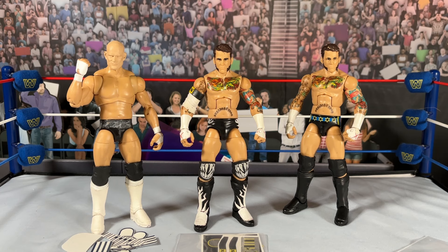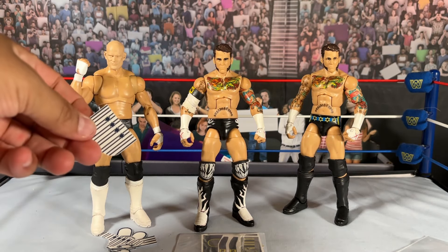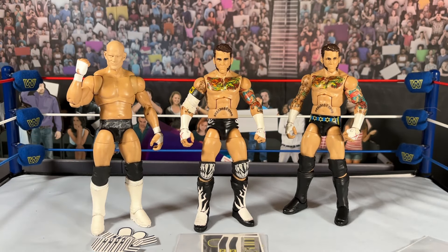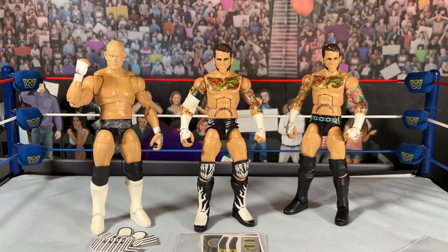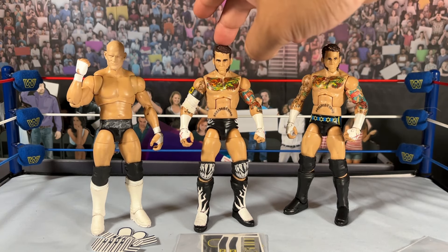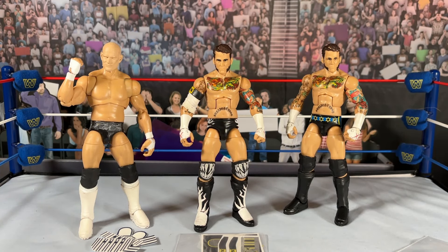Lastly, here's going to be an Ultimate Edition — I've done two Ultimate Editions of Punk already. This one is going to use a custom head from House 14, an AJ Styles torso, kick pads I can't quite remember the origin of, and Bo Dallas thighs so that he's on ball joints. I've got tattoo decals to find, but we're going to be doing the Yankee attire. I've done this attire twice for commissions and I want to add it to my own collection. I don't see Mattel re-releasing this figure — maybe a gray version — but I'm going for a very specific look. I'd be surprised if we didn't get the Yankee attire at all, maybe in a basic, but I really wanted to use this head sculpt — it's a good fit for that period.